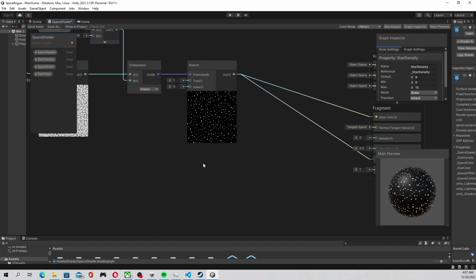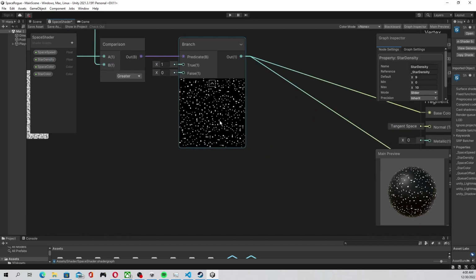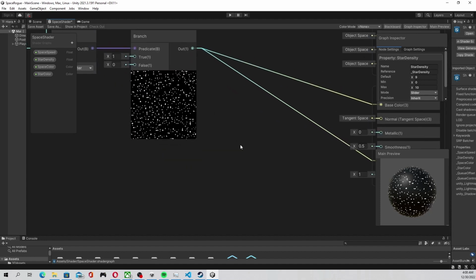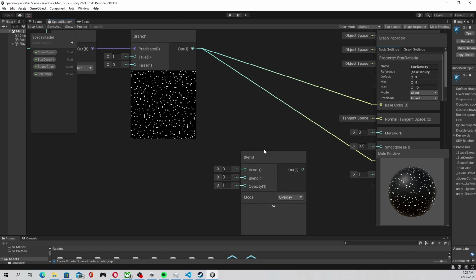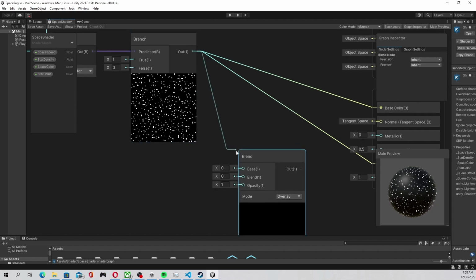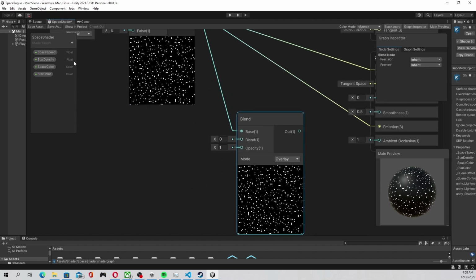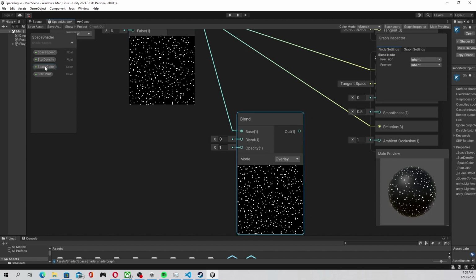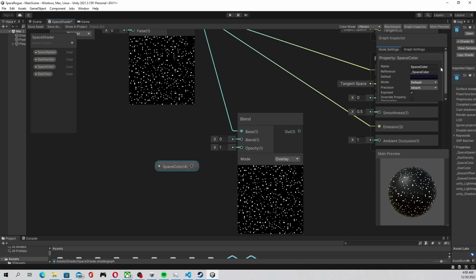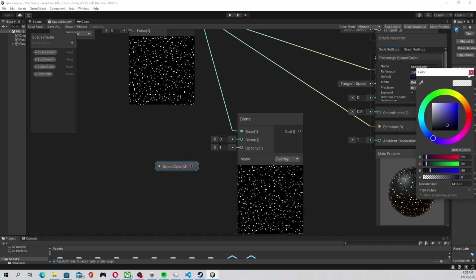Now what we would need is to make our space more colorful, right? So let's do this by adding a blend. Let's start with our original base, and we want to blend this with the space color that I created, and I made it like a dark blue color.